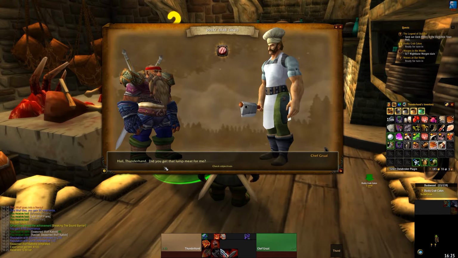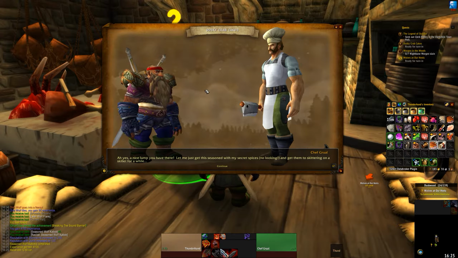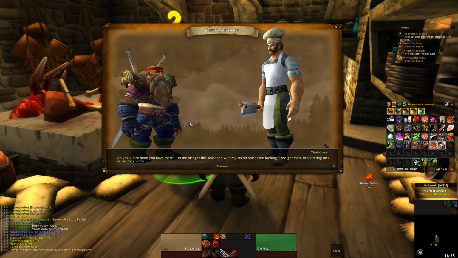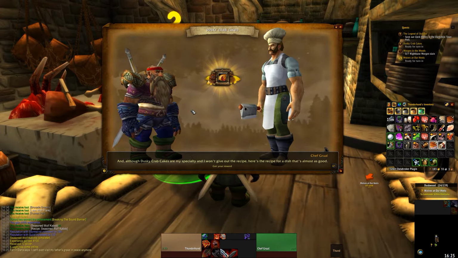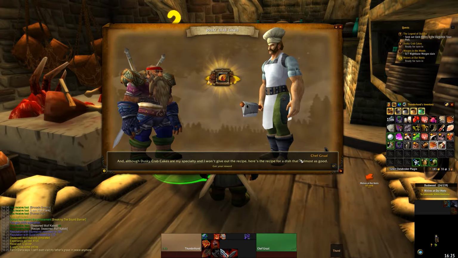Hail, Thunderhand. Did you get a lump of meat for me? Yes, I did. Ah, yes, a nice lump you have there. That's what my doctor said to me. Let me just get this seasoned with my secret spices, no looking, and get them to skittering on a skillet for a while. And although dusky crab cakes are my specialty, I won't give you out the recipe. Here's the recipe for a dish that's almost as good.